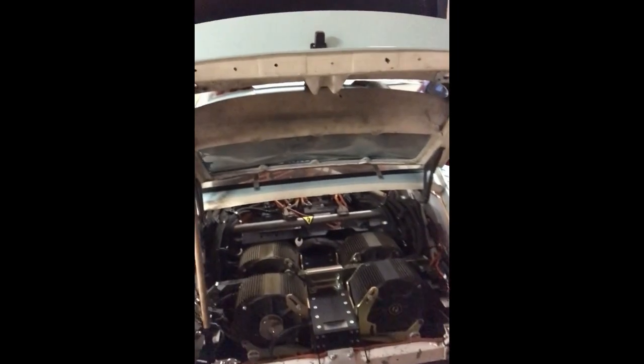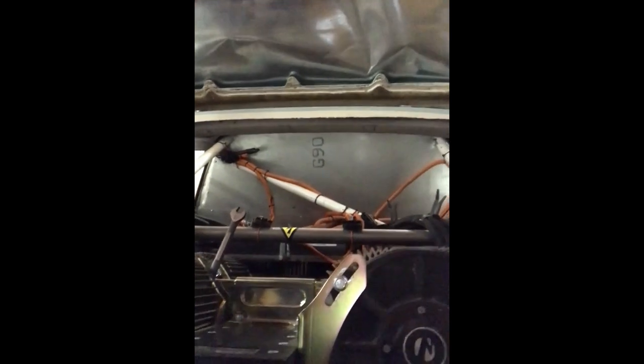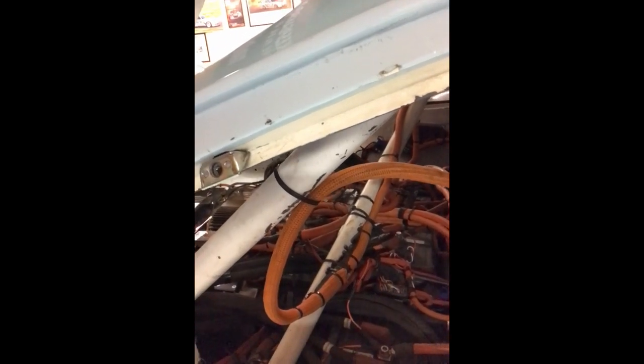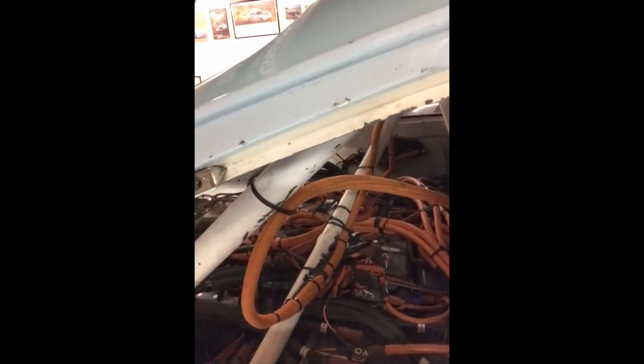That's the business end of it, but if you want to see how all this works, there's a ton of wiring — you'll see a whole bunch of wiring here, a whole bunch of orange cabling, a lot of copper, a lot of weight in copper in the car. What you're looking at is wiring going back to what are called controllers, which are more or less power inverters. We have batteries that are direct current and the motors in the back are alternating current, so you need to switch from DC to AC, and in order to do that you've got these inverters — controllers, whatever you want to call them.